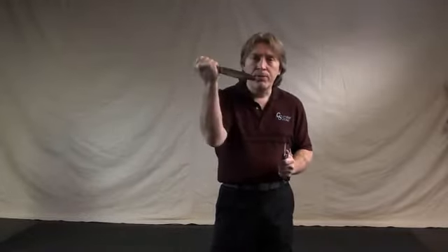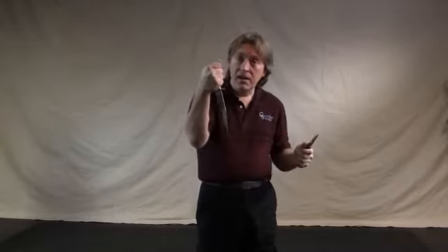Offensive technique number one: defending against an attacker holding the blade with a reverse grip. Remember, the reverse grip always has the cutting edge of the blade away from you, not inside. Make sure if you're holding a reverse grip that the sharp part of the blade is away from your body — which is also a way to hide your weapon. Somebody might not know you even have a weapon. There are pros and cons to both the reverse grip and the straight grip.